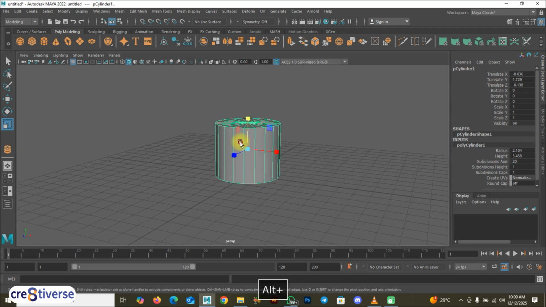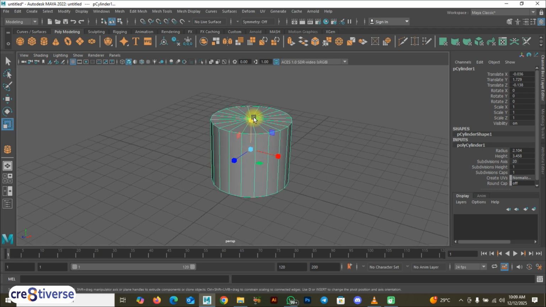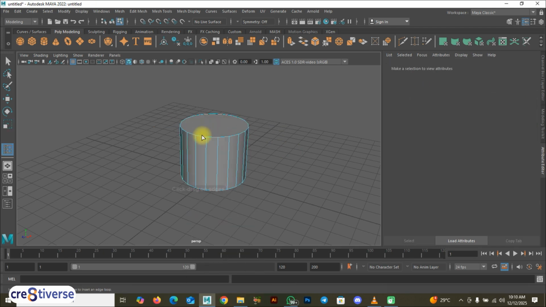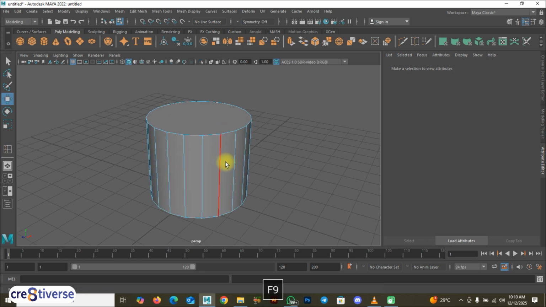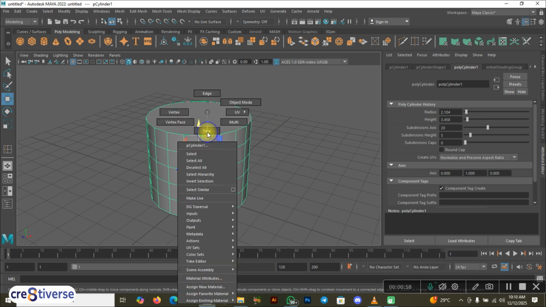Okay. I'll add some edge loops. First of all, I'll need all of here to be one face up there. So I'll go to my attribute editor, polycylinder, drop this down. So maybe I'll need some edge loops, or let's see. Instead of edge loops, I can just come here, attribute editor. I could just increase this so that they can be evenly spaced. 1, 2. Okay, I think this number is okay.